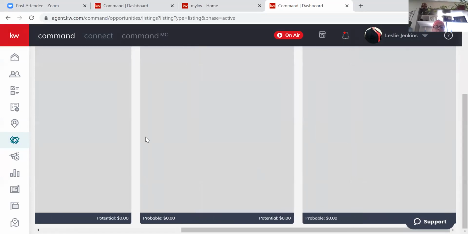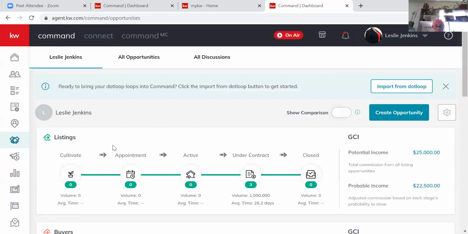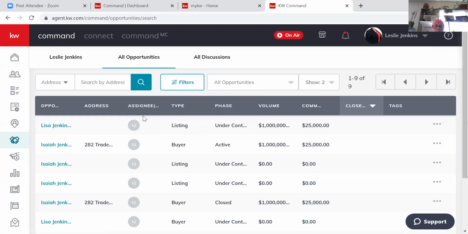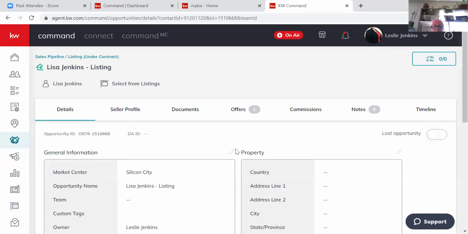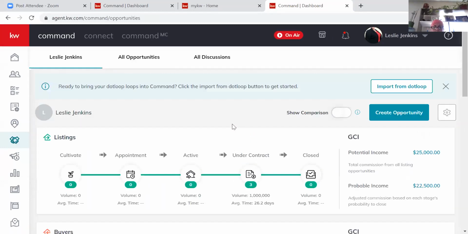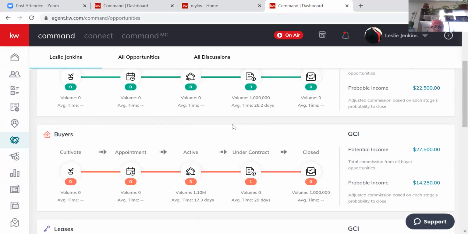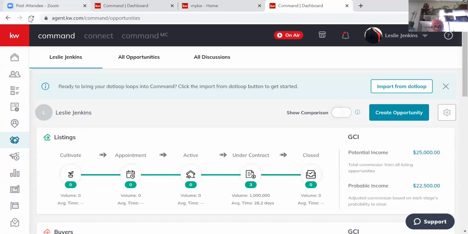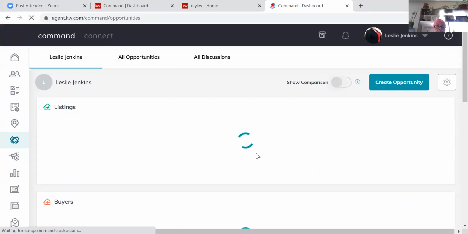Yeah, see, it's not in here. Okay, that one I'm gonna have to figure out and get back to you guys on, because it's not showing here in the active column or category. But when you click on all opportunities, it's not telling you, oh, that one's not lost. Oh, now it's gone. I just had a glitch on mine, just moving a buyer around, practicing, and I had to refresh the whole thing for it to work back up properly.